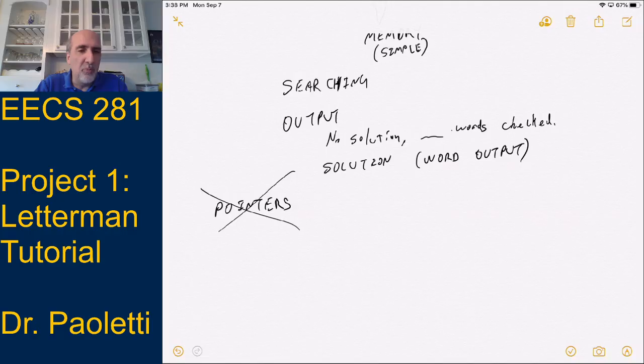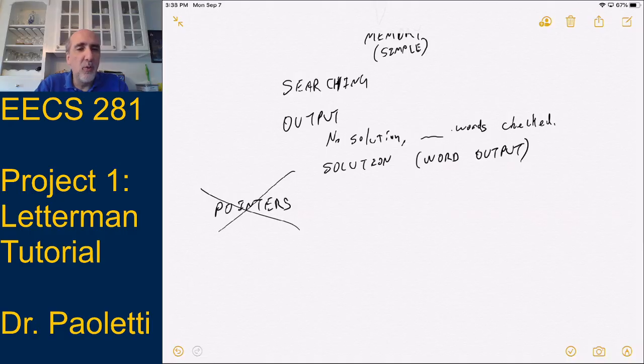So we don't want to use pointers in this project. Trust me, when we get to project 2, you'll have enough pointers. You'll be like, okay, I'm ready to do things without pointers again. So we don't want to use pointers in project 1. It really leads us down the wrong path in terms of good memory usage.